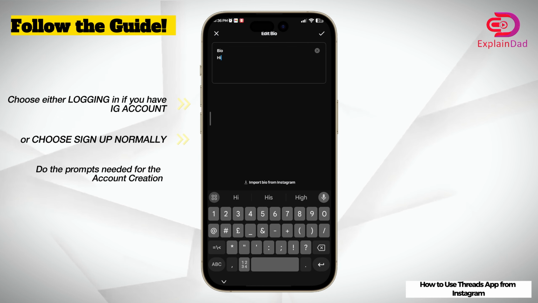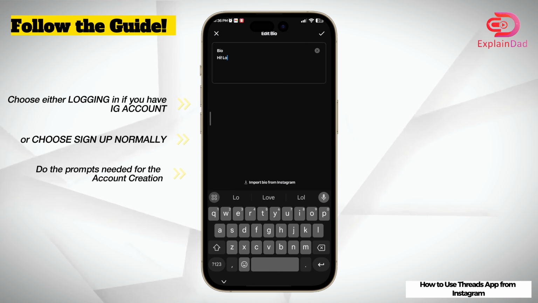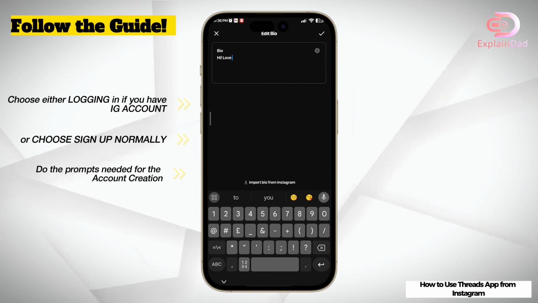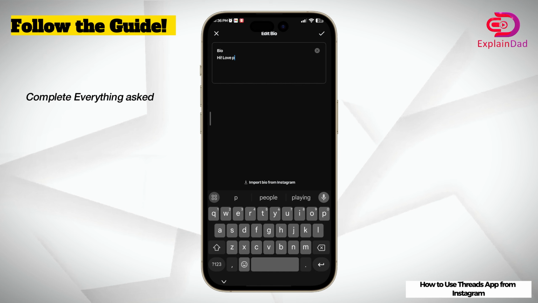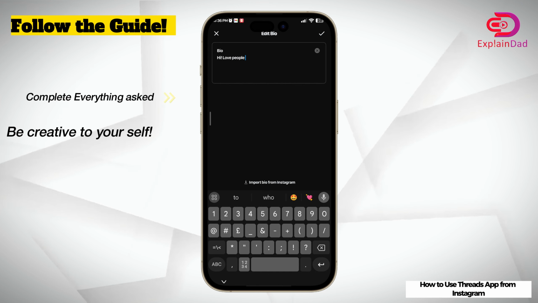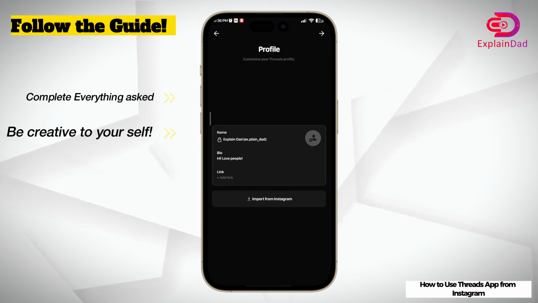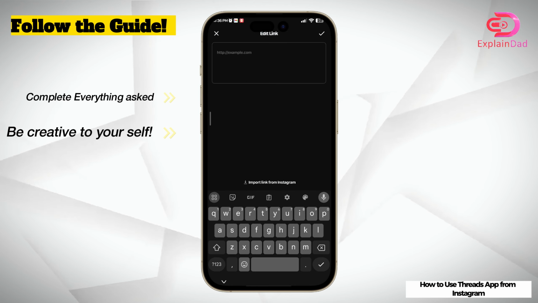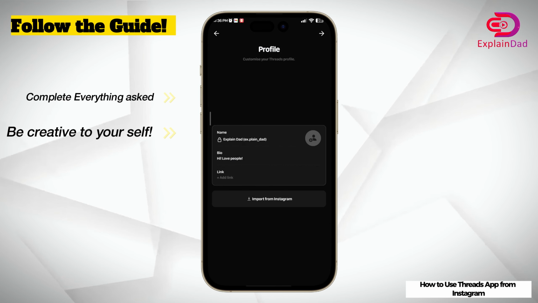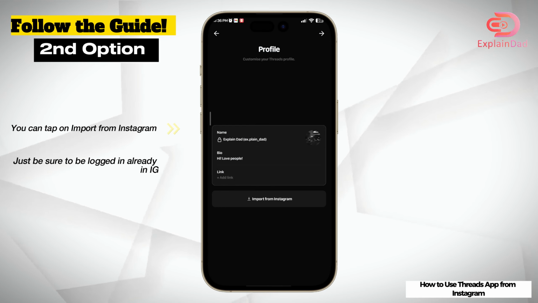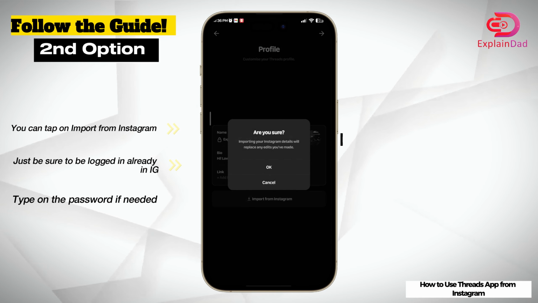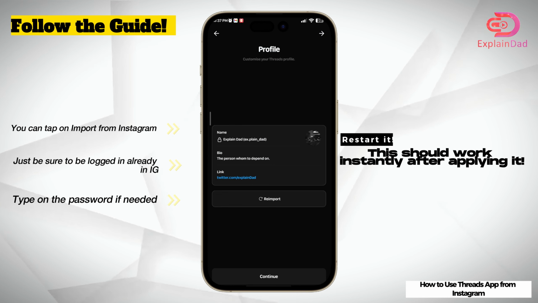So first up, you can also make your bio. And this is by completing your profile just like any other social media does. So there you go. You can create your profile account, choose your profile icon, and even edit in your links or your gender as well: he/him, she/her, or they/them.